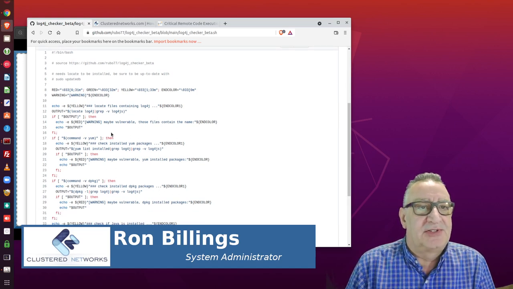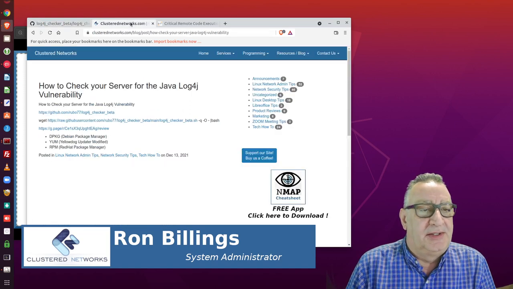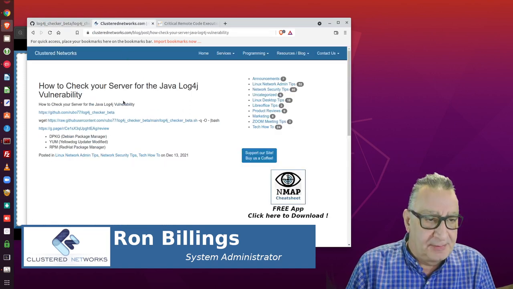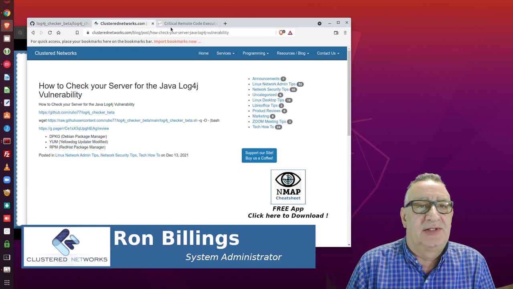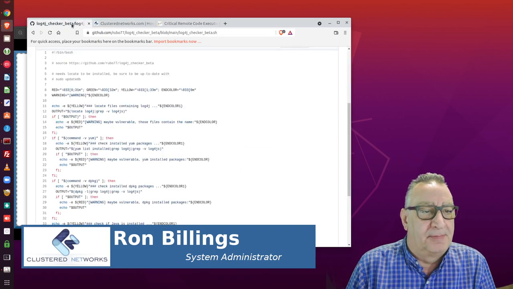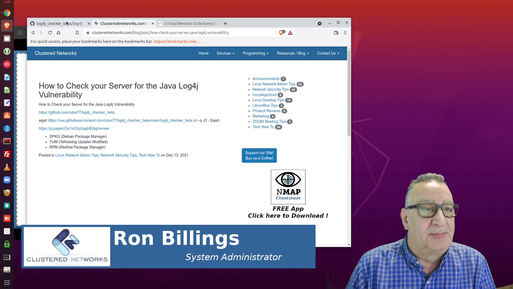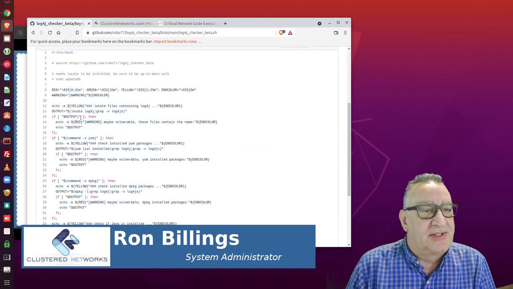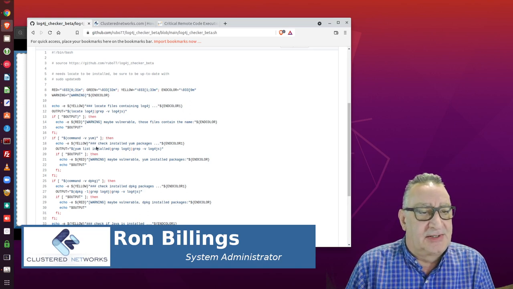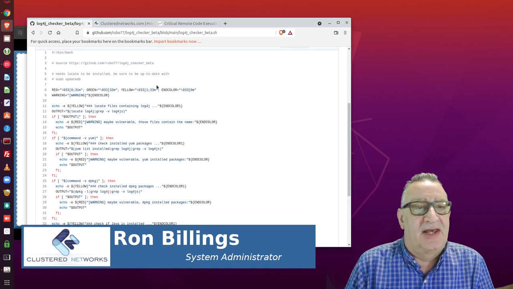So this uses both the Debian package manager, as well it checks on yum, which is the Yellow Dog Updater Modified. So as you can see, the script just greps and it checks yum to see whether you have yum installed or whether you have the Debian package manager. In my case, I have the Debian.